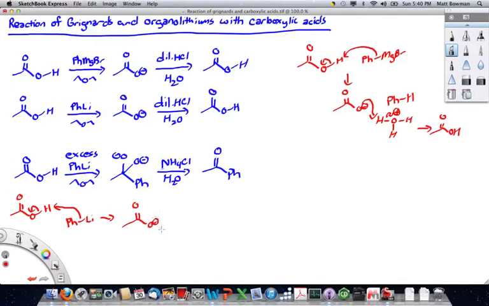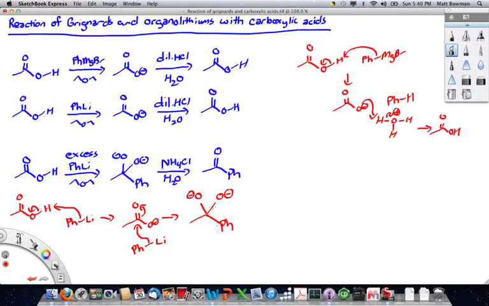Now, organolithiums are much more reactive than Grignards. And if you have enough organolithium present, what you can actually do is add another R group to a carboxylate and actually punch through the carboxylate's resonance. Electrons go up. You get this O minus here, O minus here, in your R group that you added on.